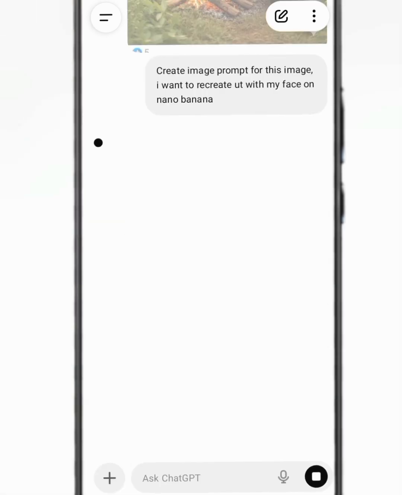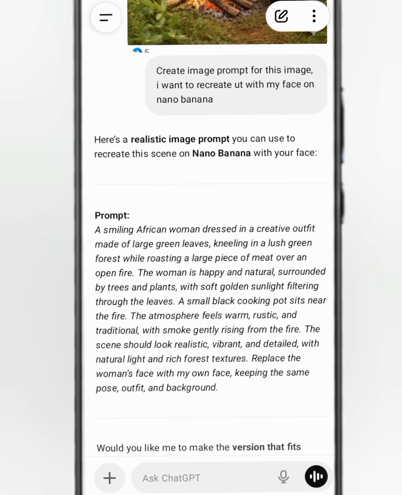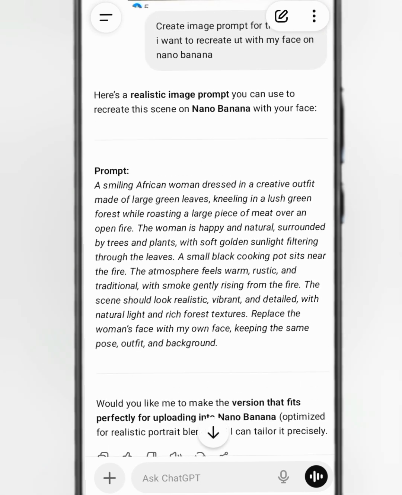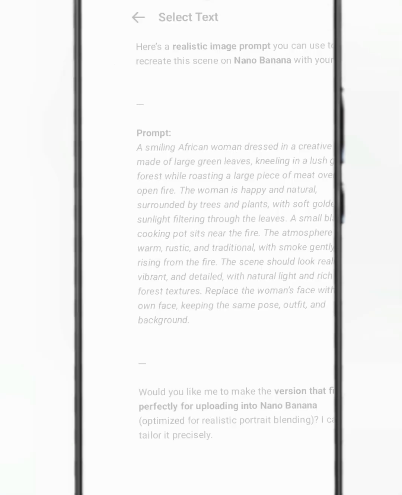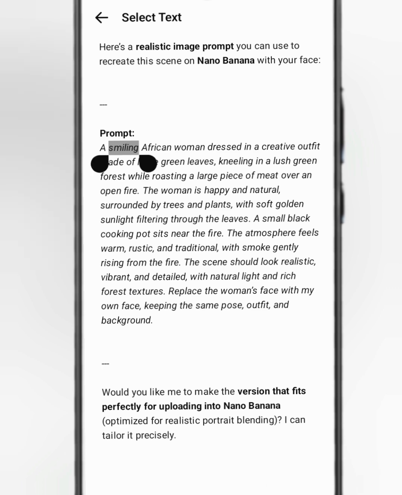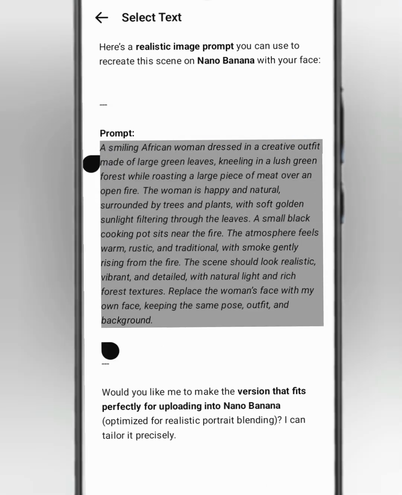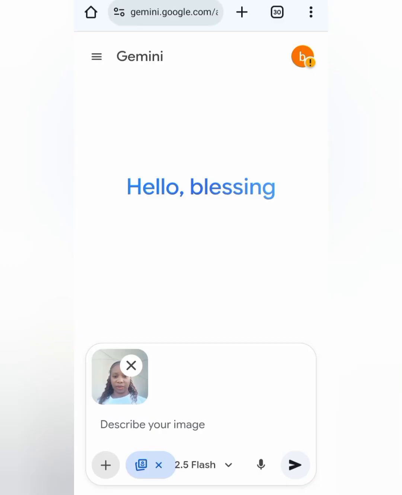So it's going to generate image prompt for you. You don't need to ask anybody for prompts. So you just create your prompt and generate the image. So here is the image. So I'm going to copy it. Just copy it, head over to Gemini AI and repeat that first process that we just did. So I'm going to copy it now. Okay, that's it. So now I'm going to repeat the process.